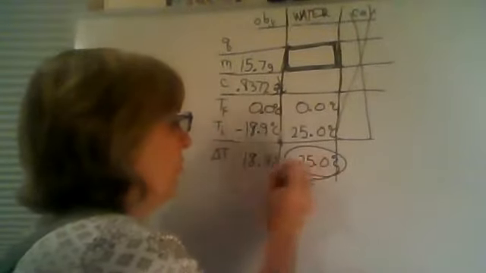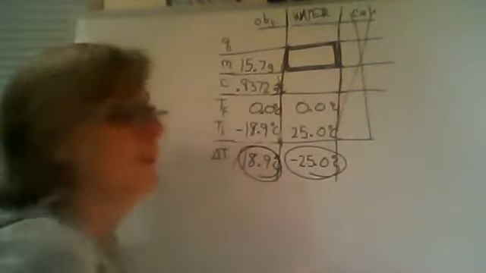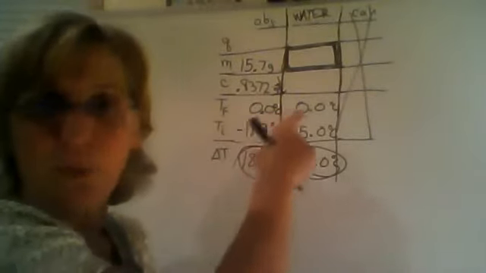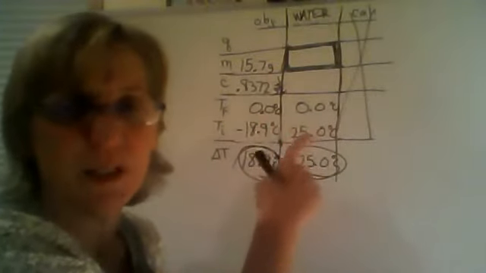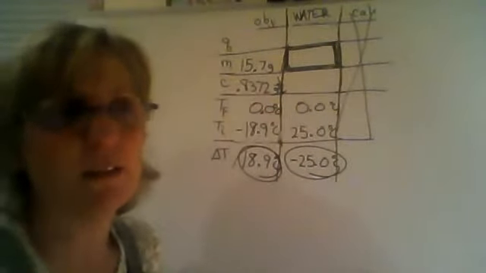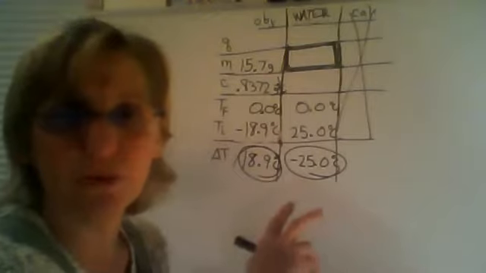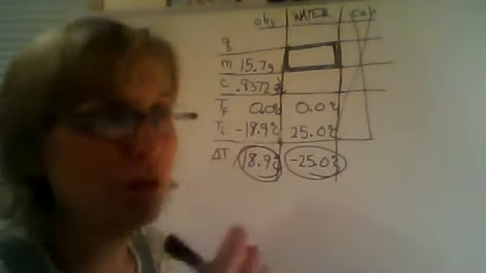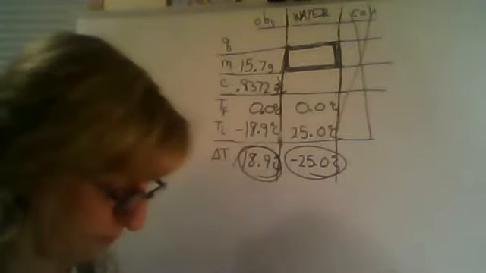Okay, and I circle these so that as I begin to work the problem, I don't accidentally enter one of those. You don't want to make that mistake. You want to get these change in temperatures correct. This is super high for most changes in temperature. Usually it's only by like 1 degree or 2 degrees, just so you know.